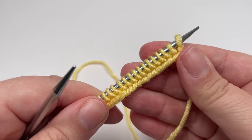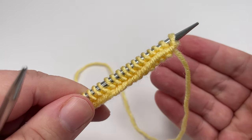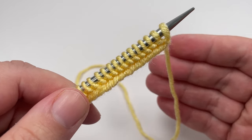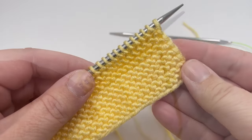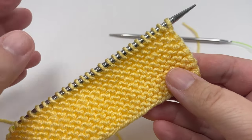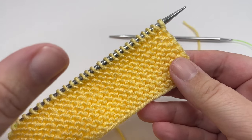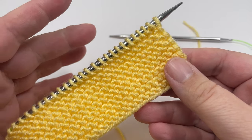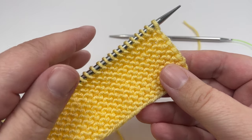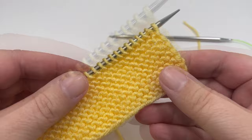That's row one of 15 done. Go ahead and complete rows two to 15 and then come back — we can tackle that middle textured panel together, and that's what forms the bulk of our blanket. Now that we've finished our bottom garter stitch border it's time to move on to that middle textured panel. As I said in the introduction, that is a 20 row repeat and those 20 rows form the building blocks of our blanket. I'm going to walk you through all those rows one by one and make it nice and easy and break it down into simple steps for you.